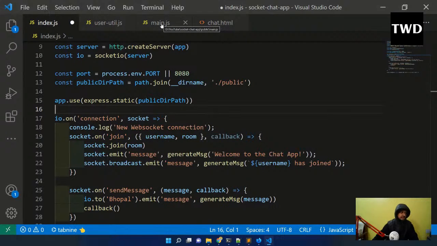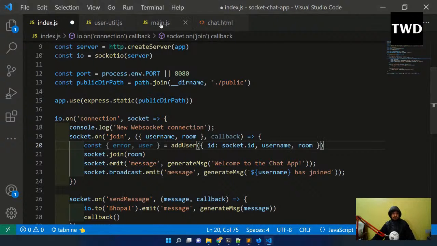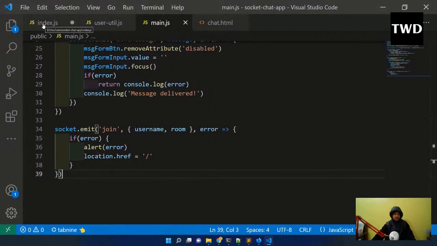Then inside it, const error or user, so we are sending the error or the user we are getting here.